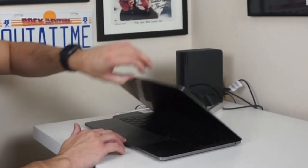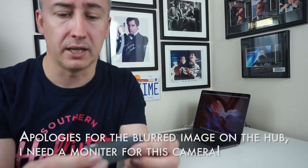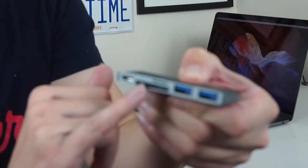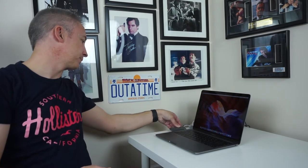If there's one thing I'd recommend for this computer that you might not already have, it's getting one of these — a hub that plugs into the USB-C socket on the side of the laptop. It expands it so you've got an extra USB socket, a card reader socket which I find absolutely fantastic so I can plug my memory card straight from my camera, a micro SD slot as well, and two full-size USB sockets.